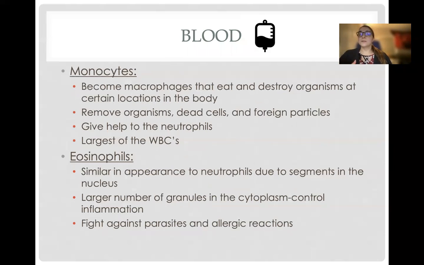Next, we have eosinophils, and these are going to be really similar in appearance to the neutrophils. And this is due to the segments that are found in the nucleus. We will see a larger number of granules present in the cytoplasm. And again, we know that these granules can help control that inflammation. And they are going to fight against parasites and allergic reactions.